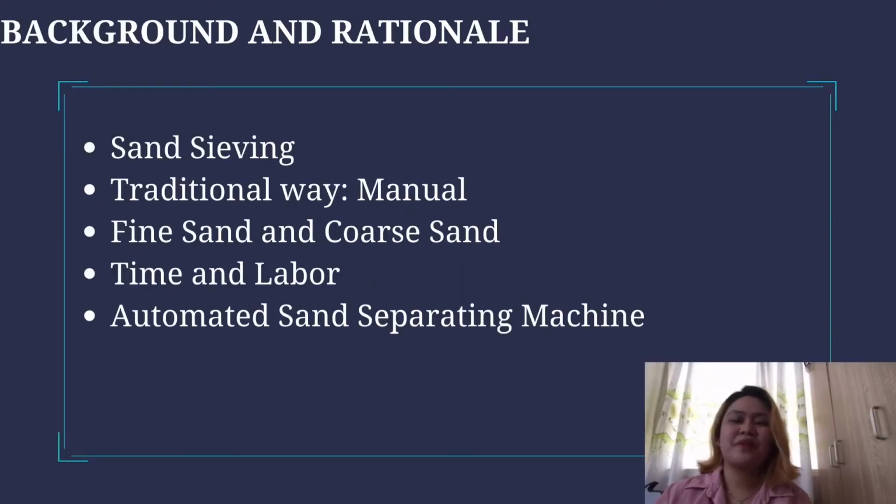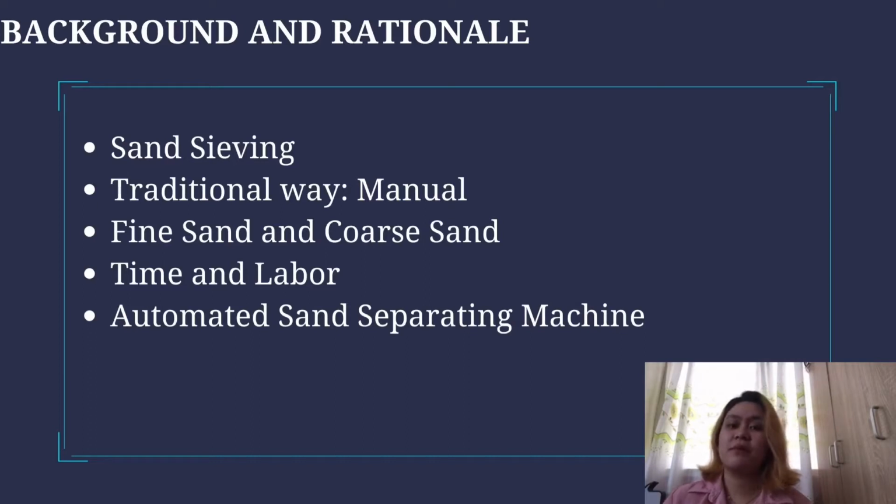Sand is the most important thing in construction. Sieving of sand is carried out using a rectangular mesh which is inclined at a certain angle. To ensure there are no excess materials, construction workers must sieve or separate sand from rocks and others. It increases the separation time and labor costs. It is a very slow process, hence decreasing production rate. Hence, conventional methods are not suitable for large production.